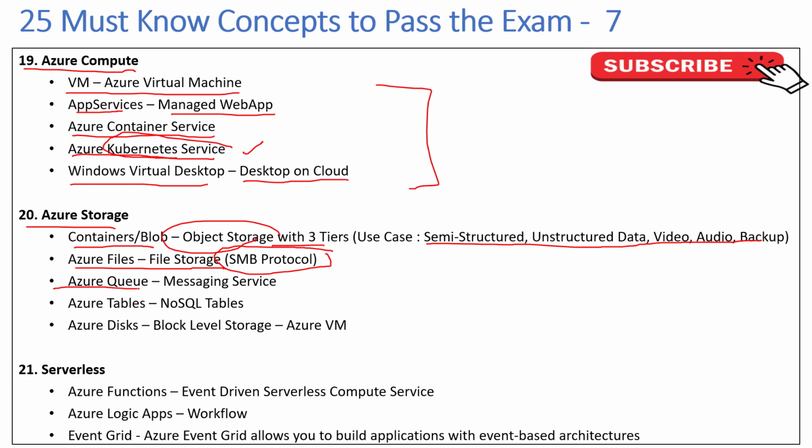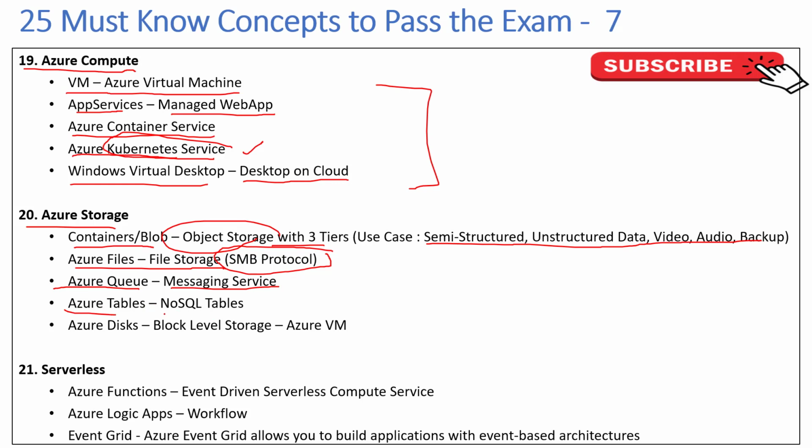Then you need to know Azure Queue. Basically, it's a messaging service. If you have a distributed system, say a microservice-based architecture, with what we call a publisher-subscriber model, there is one service that continuously publishes, but the consumer cannot consume that data feed at the same pace. So you have some kind of messaging service in between, Azure Queue. Publishers publish to the queue at their own rate, and then there could be multiple consumers who consume at their own rate.